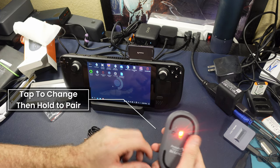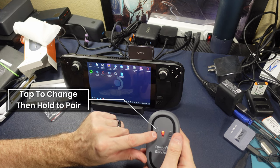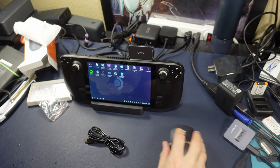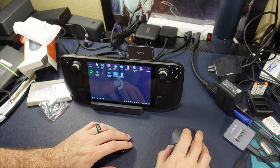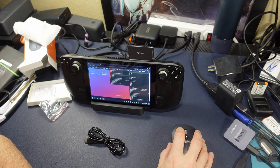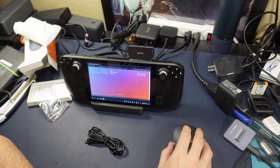This little button here will let you toggle to 2 other devices, which are Bluetooth devices. So you have 3 devices in total, which is actually pretty cool. So you have your phone, your Asus Ally, and your Steam Deck all together at once. All in all, it operates very smoothly. Nothing I would tend to worry about.